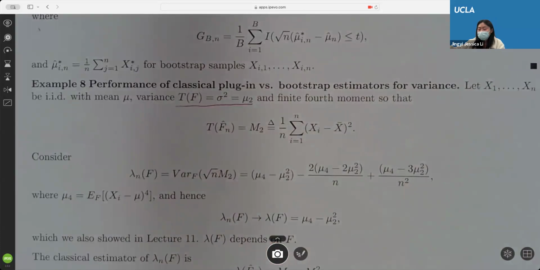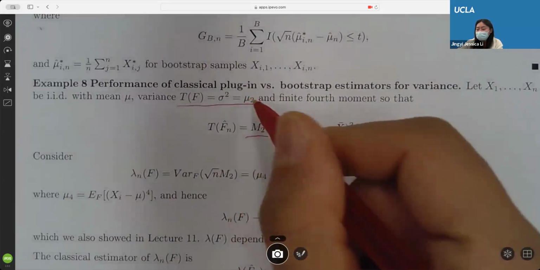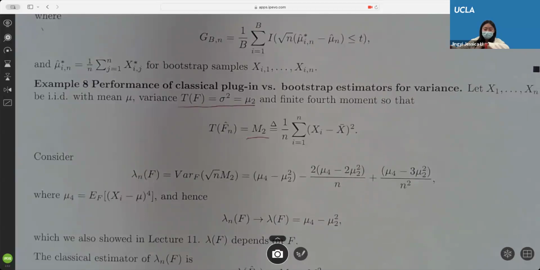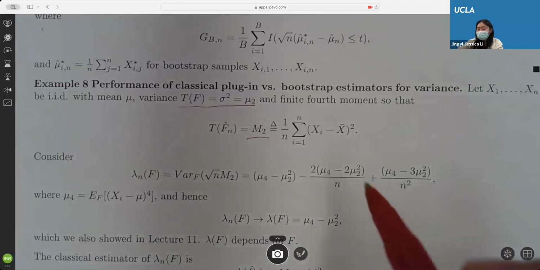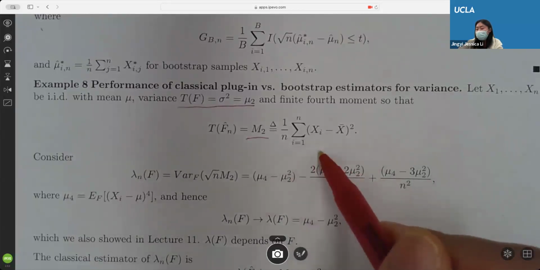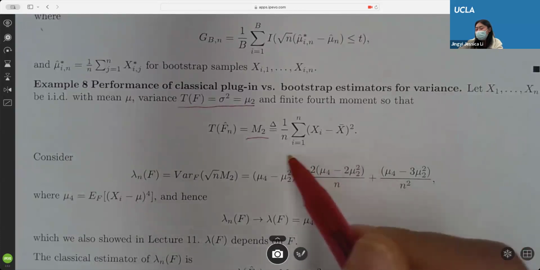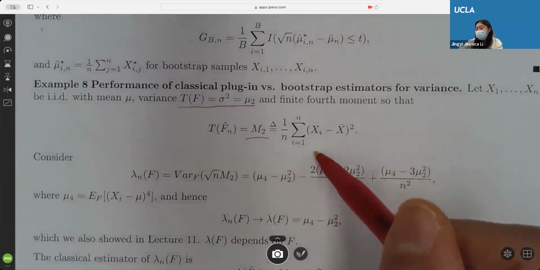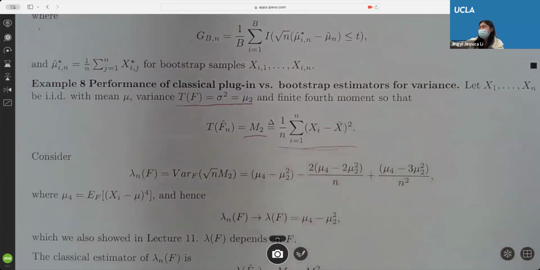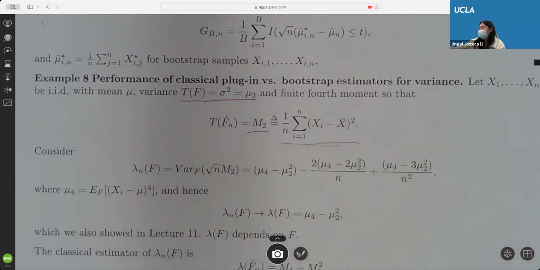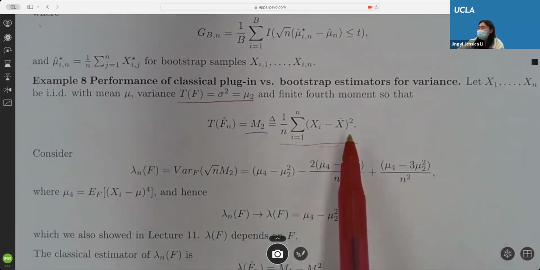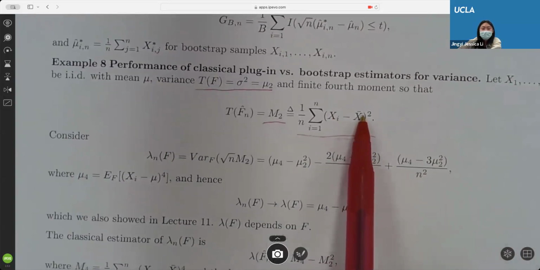Okay. So the plugin estimator for the variance, we can denote it by TF and hat. So we write M2 instead of mu2, mu for the population version, M for the sample version. Essentially, this is the sample variance, right, plugin, which is exactly following the plugin estimator. Essentially, we consider each xi to be one value, and the probability mass is 1 over n. So by the definition of variance, this is exactly the variance on our sample, f and hat.